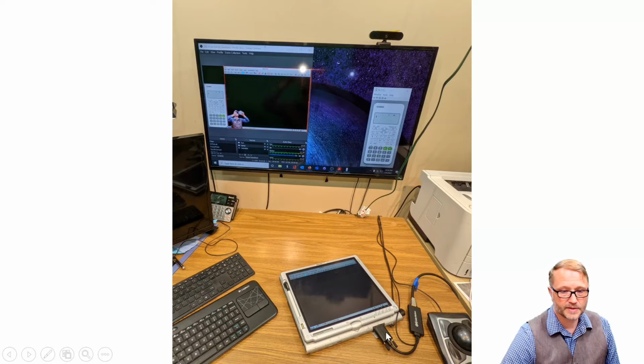Also down here, you'll see a couple of converters. So this laptop is rather old, so it has a VGA to HDMI, and then there's an HDMI to USB. So this computer appears to the second computer as if it is a webcam. It appears identical to the webcam you're viewing me on.